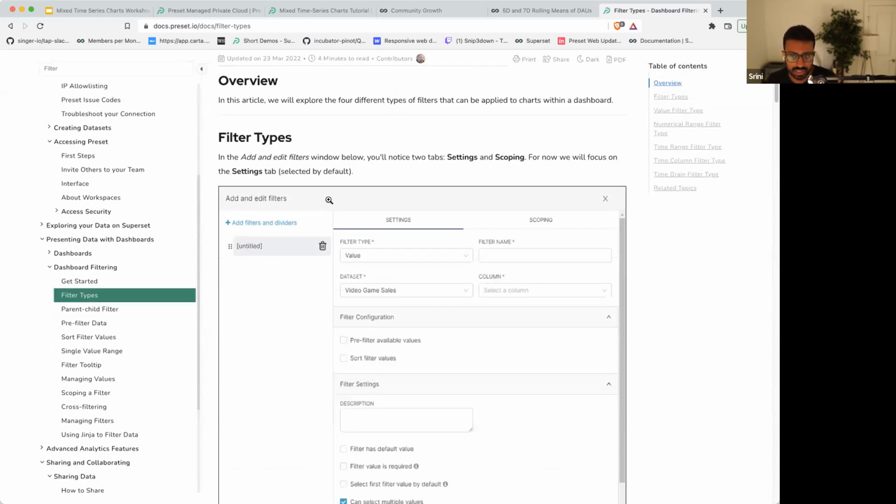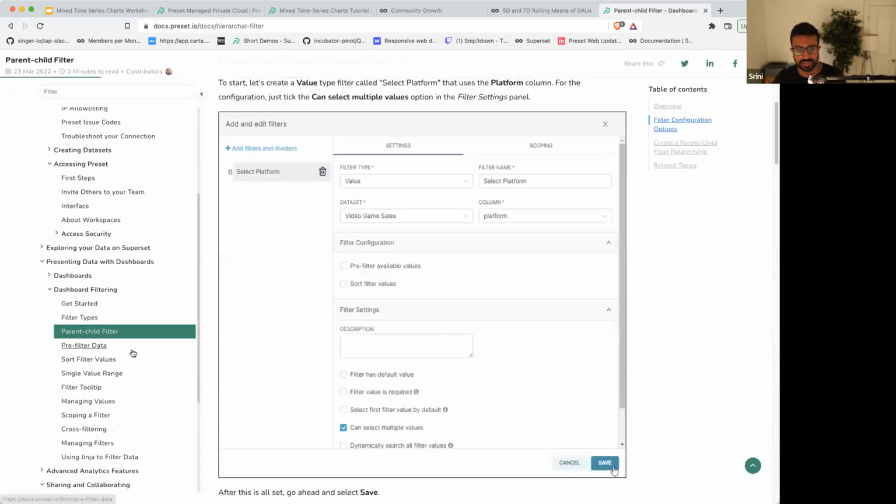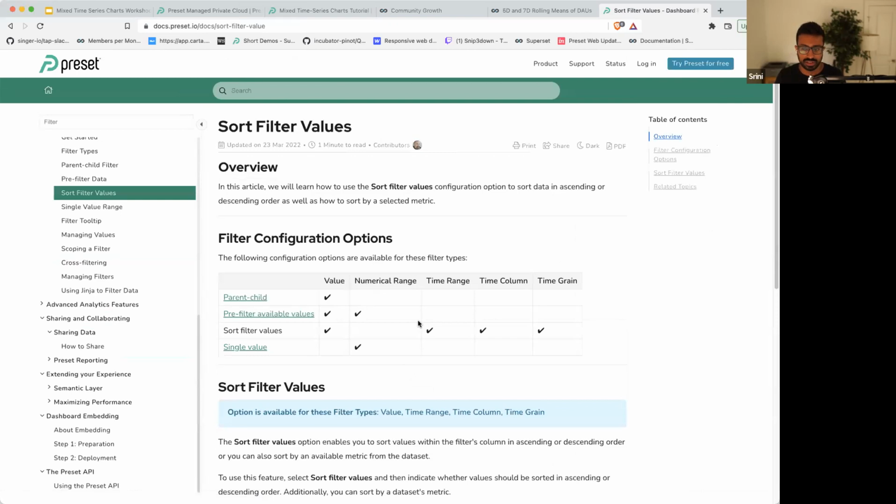This documentation is end user documentation, right? In Preset, because we are deploying Superset for you, there won't be much information about deploying Superset, because we're handling it. So Preset docs has lots of great end user documentation. How do you make charts? How do you build filters? How do you do dependent filters? How do you do parent-child filters? How do you sort filter values? These are the types of things that end users who are using the tool care about, so it's very end user focused documentation. The Superset open source documentation is focused more on developers, DevOps engineers, people deploying Superset. So hopefully that answers your question.